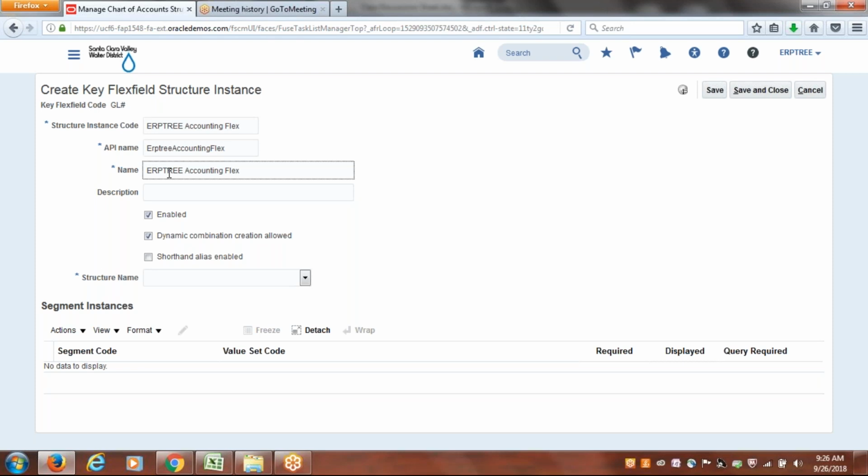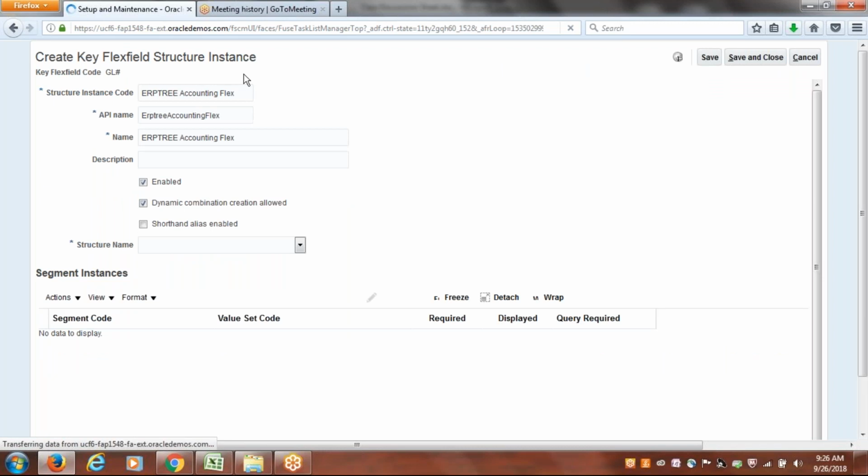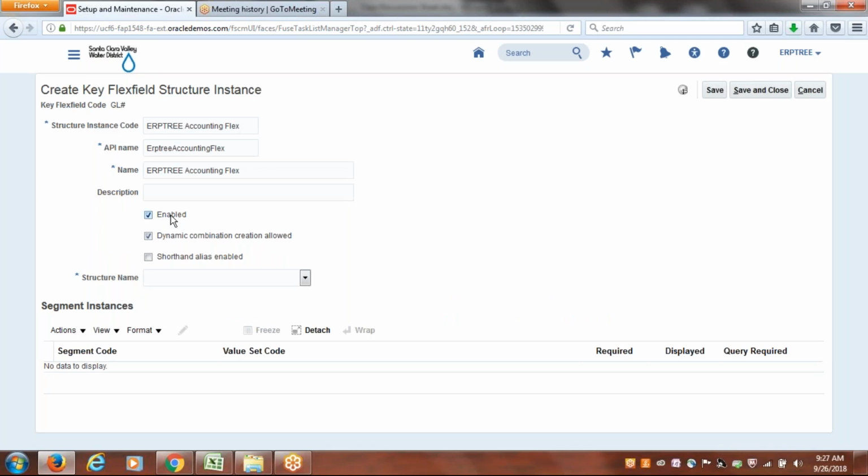In EBS, we see all these checkboxes: enable dynamic combination, allow dynamic insert, shorthand aliases. All these checkboxes we see at the chart of account structure level in EBS, but in Fusion, what happened? In Fusion, the options are available at instance level because the instance is the one which will be used at the time of the primary ledger.